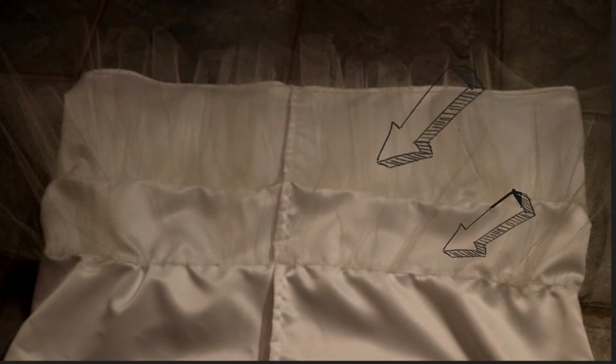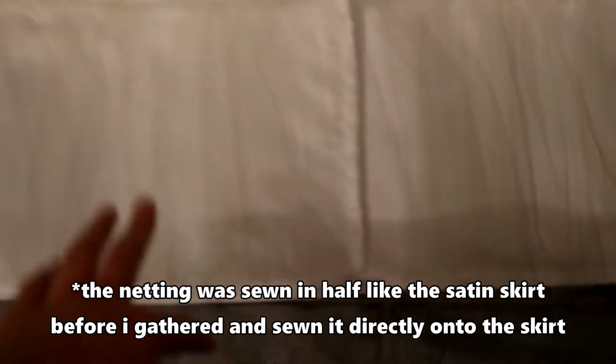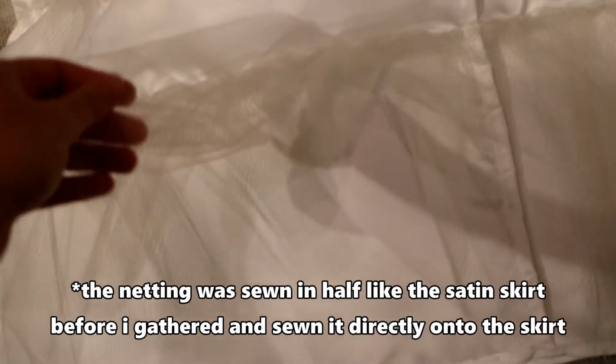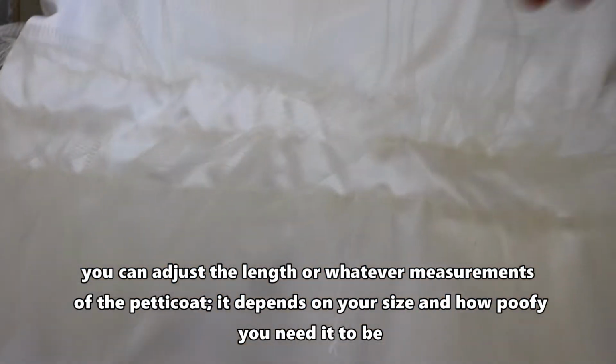For each ruffle you see here, I cut and gathered roughly 8 inches times 3 yards of netting, which was sewn in half before I sewed it directly onto the satin skirt. You can adjust the measurements to make your skirt less or more poofy, it's really up to you.